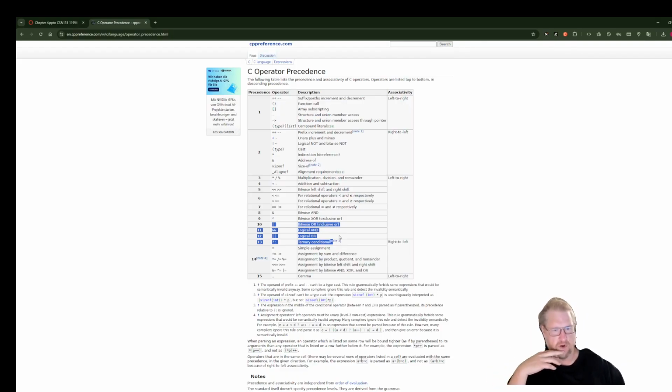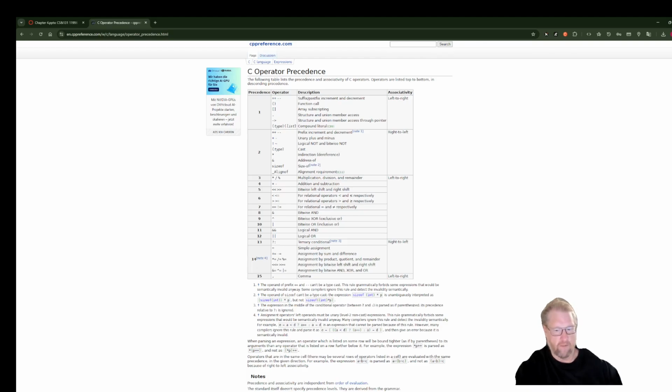So those are pretty much the different precedents for the operators that we're going to be using. Relational operators have a higher precedence than logical operators. So now I want you to remember that, because we're going to come back to that. Logical operators happen after relational operators. And that's why, because they're in higher precedence. They're higher up in the chart.